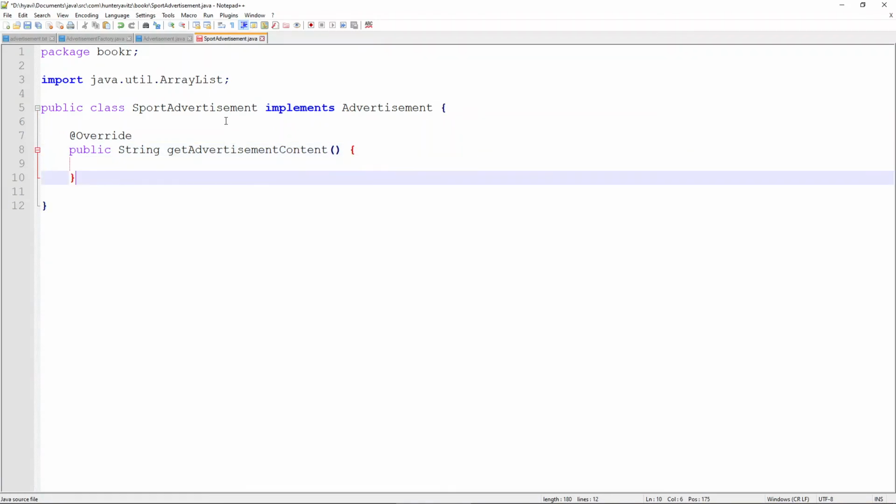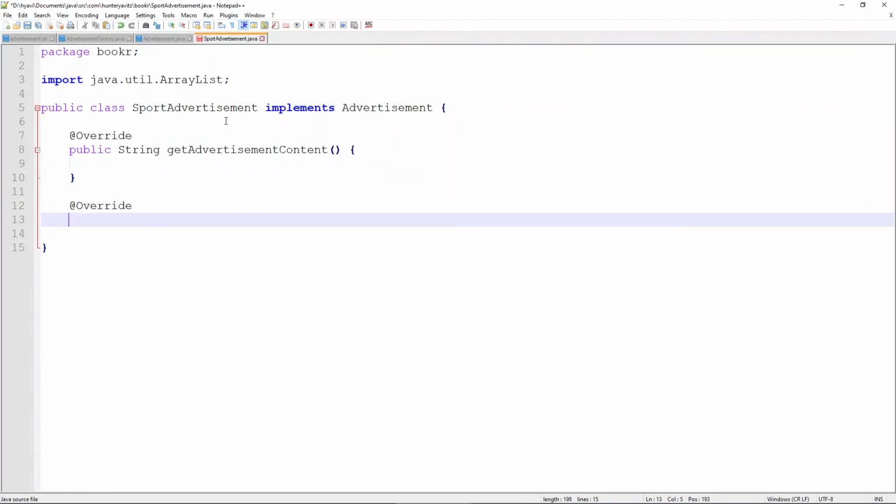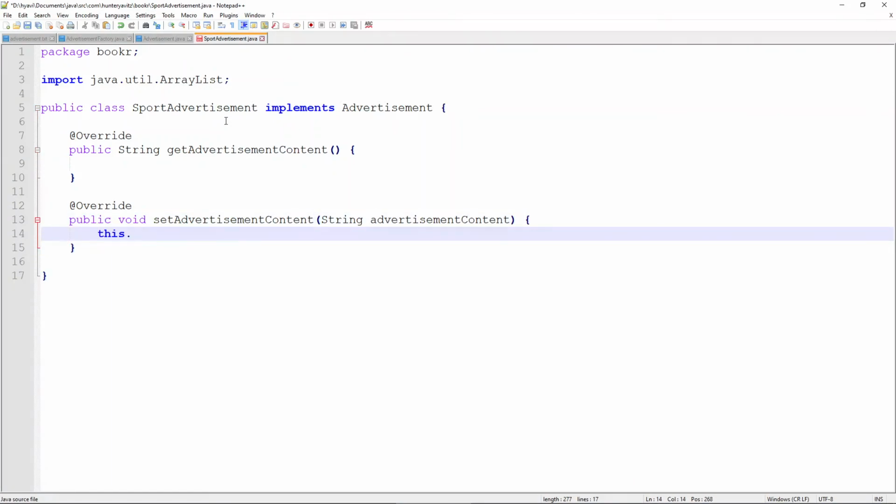And then we're going to need to also override the public void setAdvertisementContent, like so. And this is going to accept a string called advertisementContent. And it will not return, it will actually set whatever that particular instance of the object is to the advertisement content, like so.